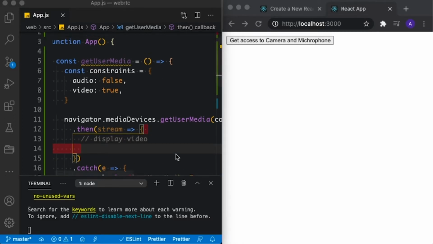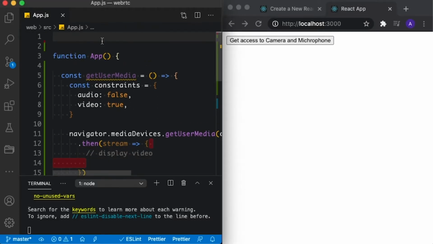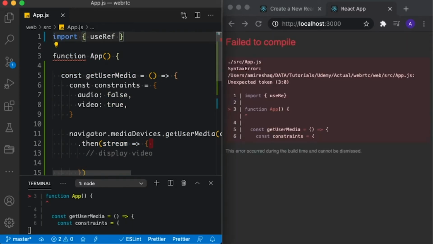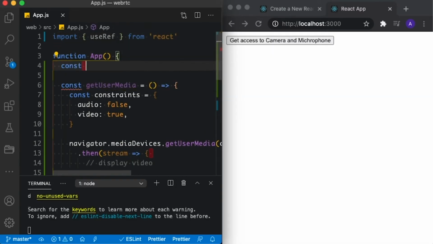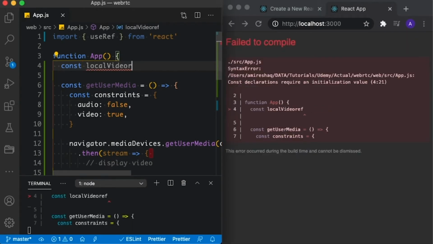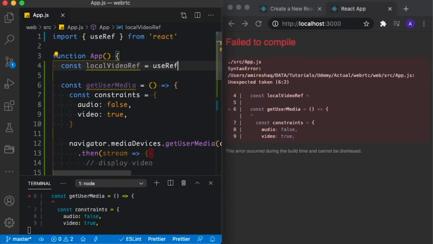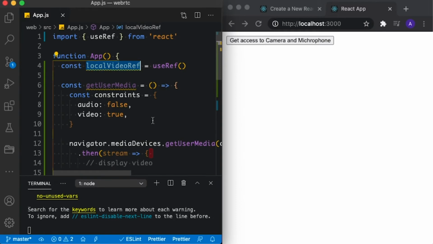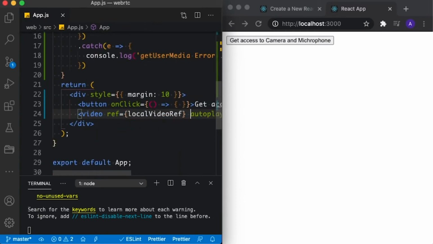For that, we are going to use React's useRef hook import. We'll then assign this to video ref.